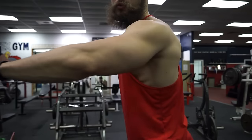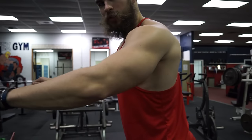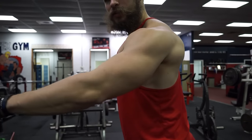Straight arm pulldowns, it's a back movement. Don't use the thumbs to pull through. Use a hook grip. And then on this, I kind of like to do, as weird as it sounds, just kind of hump the air whenever I come all the way through. Really put a squeeze on the lats.